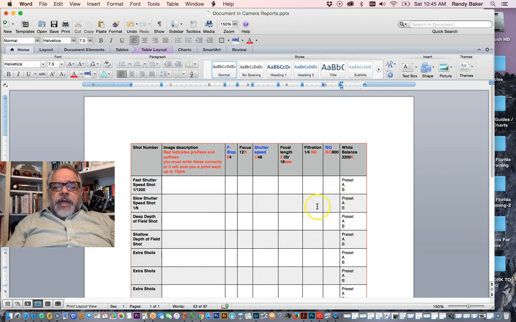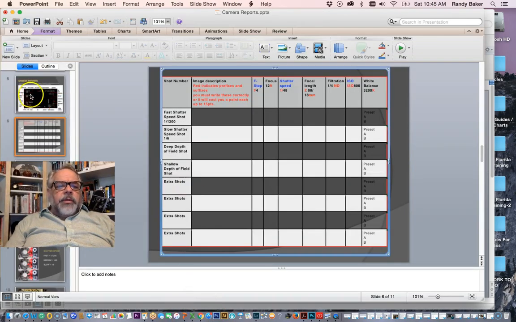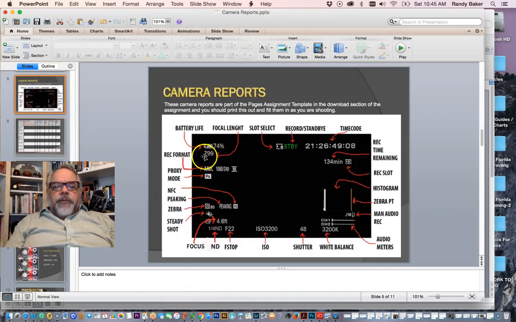So that's how you fill that out. And we'll go through this. Now, I want to go back through with you and walk you through where all this stuff is on the viewfinder. So let's start with your focal length first. The first number is your focal length, and that's up here. So here's your focal length, Z99. Now, if you see a little bar there, you haven't changed your menu settings correctly, so you need to make sure you have a bar there. You need to make sure you're at XAVC 1080 24p 50 megabits per second. Okay, so that's your focal length.